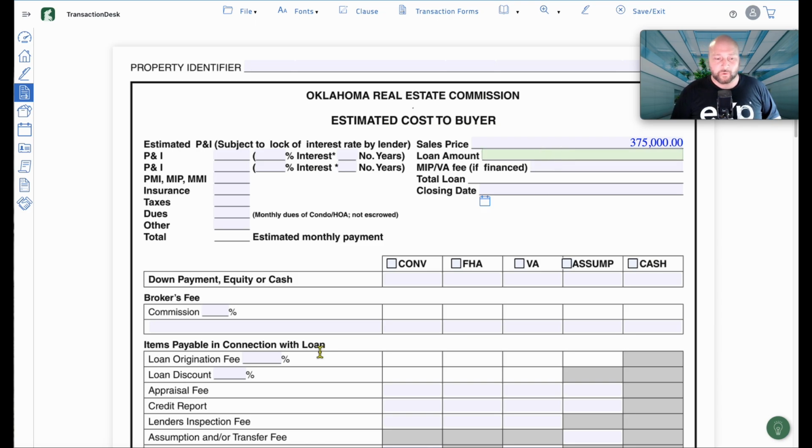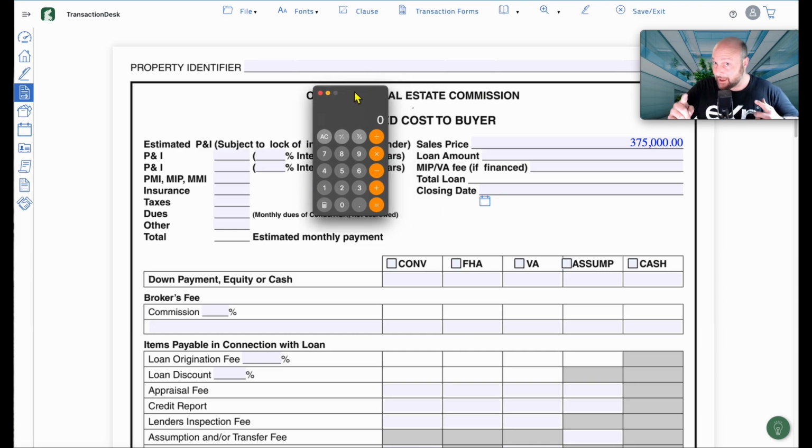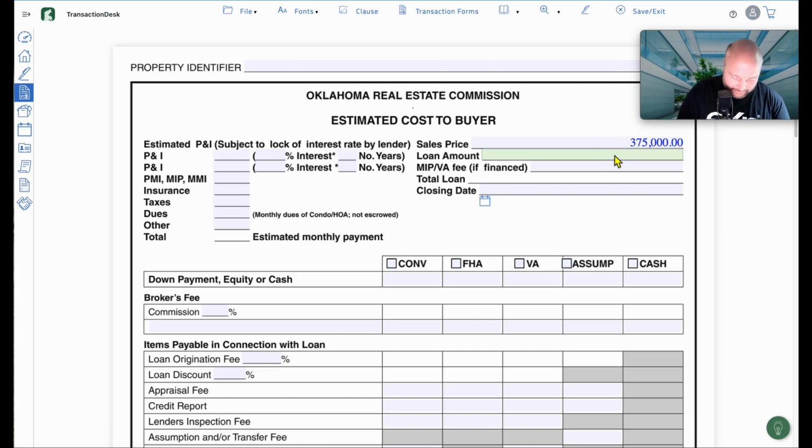Loan amount: let's say you're putting 20% down. Let me grab my handy dandy calculator right here. Let's clear that out. So your loan amount is going to be 80%. Thumbs up, 10,000 gold stars if you said 80%. The easiest way to get 80% on anything is to multiply it by 0.8. That's called a decimal, or you could say it's 8 over 10, which would be a fraction. So your loan amount is $300,000, like our calculator just told us.